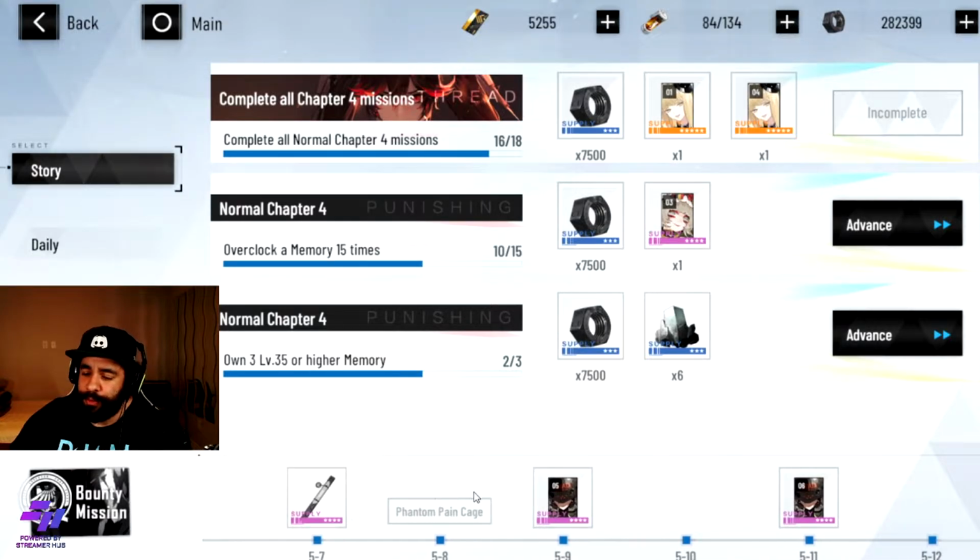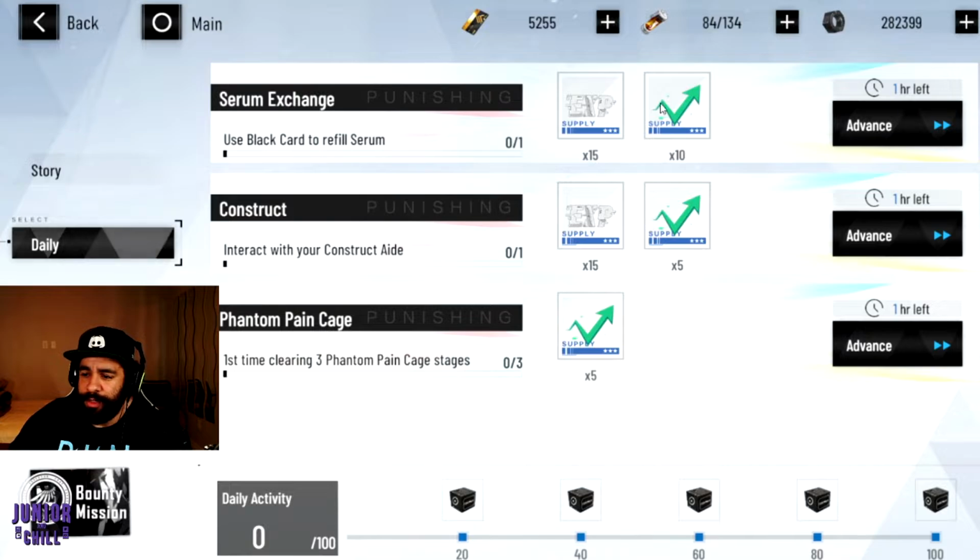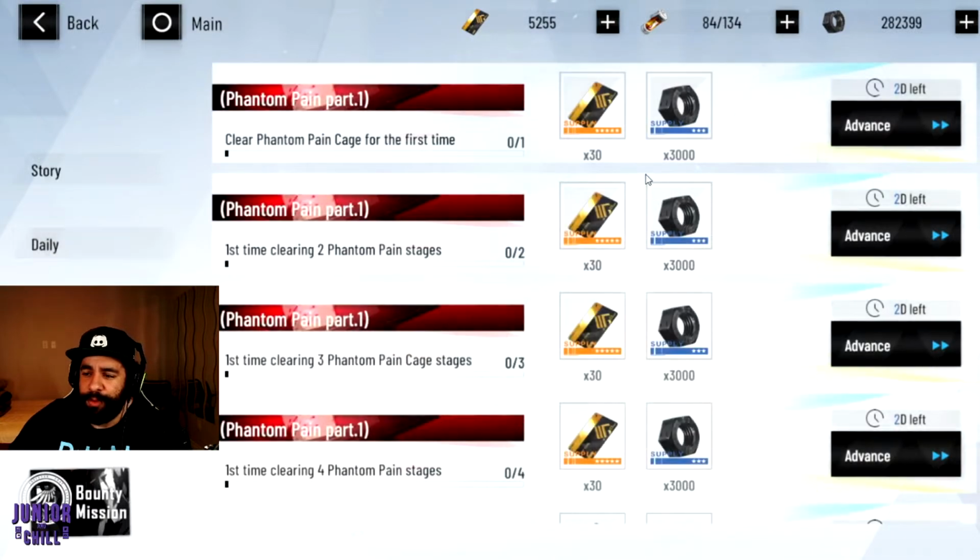You get a bunch of rewards for it. Really worth it. And you have your dailies over here, where you'll get a bunch of supply stuff. You get XP for your account, all the other nice stuff. And you also have your weeklies, which I think if you do all the weeklies, it's like 1,000 black cards.